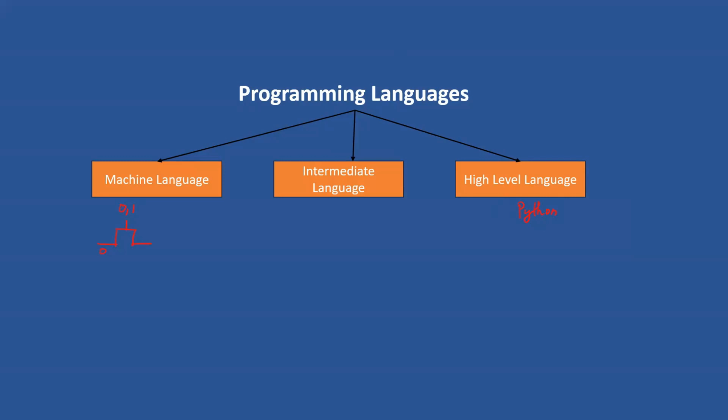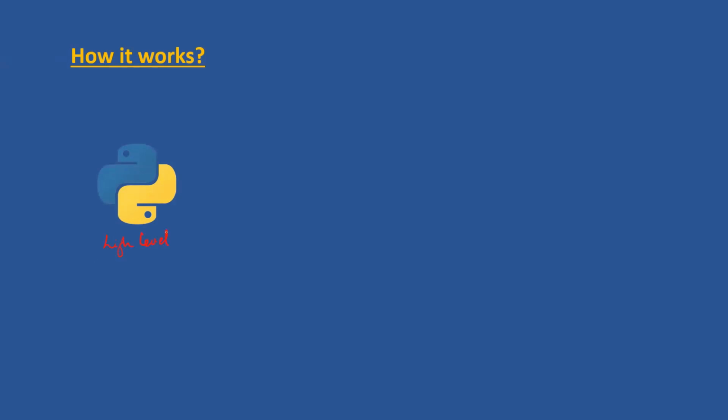Now, for example, in front of me there is this laptop. To this laptop, I'm communicating in English. Will it be able to understand? No, it cannot decode that. So from this high level language, we have to convert to the low level language, right? So how does it work actually? Python is the source code which we will be writing. This is the high level language.